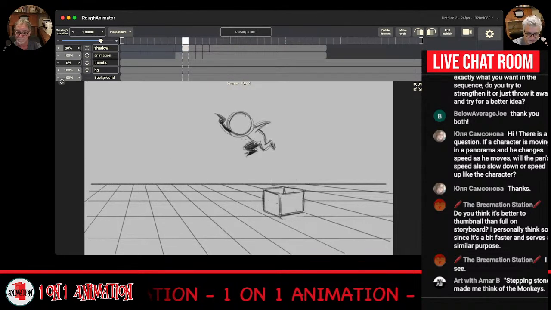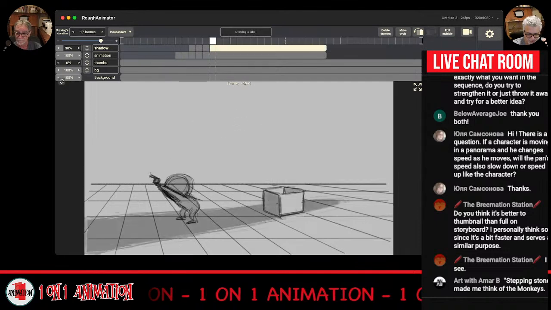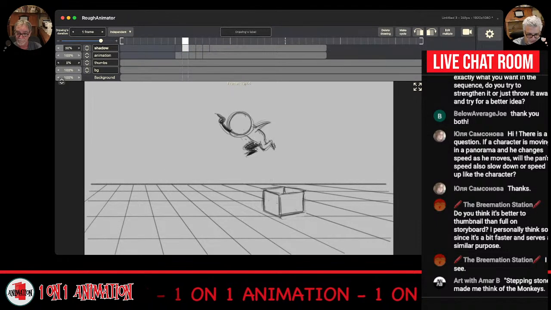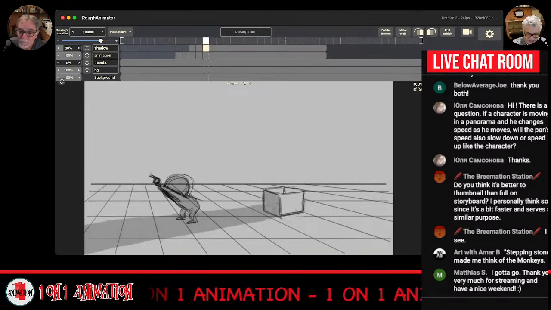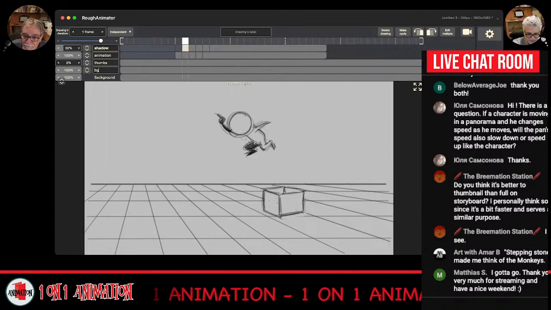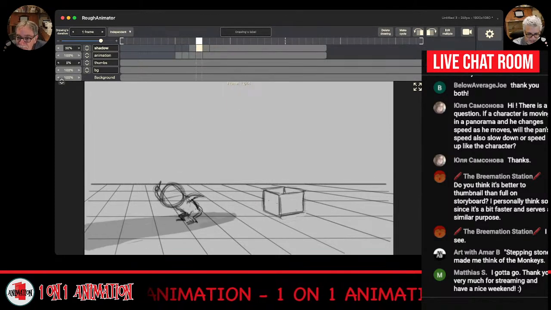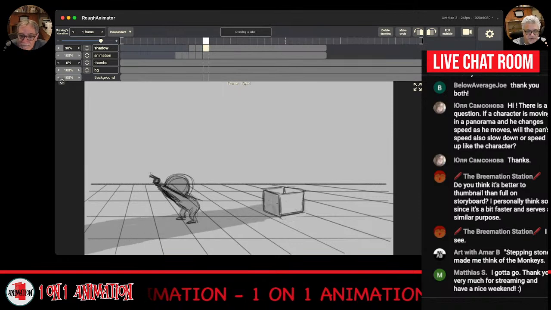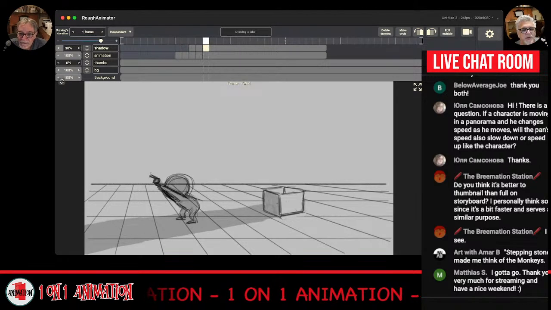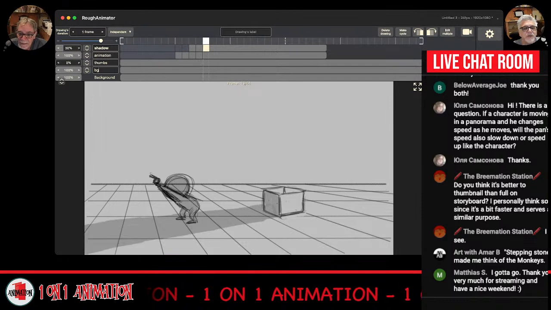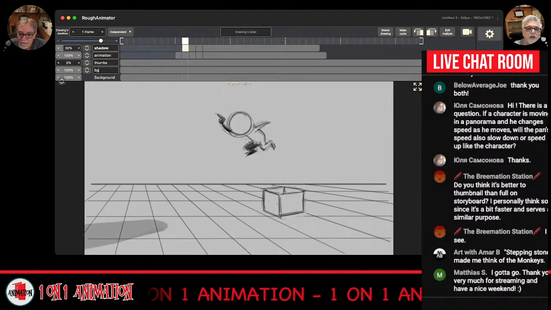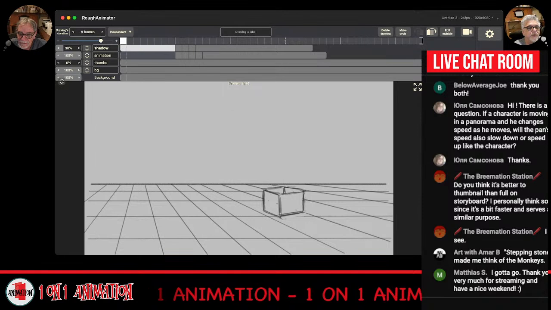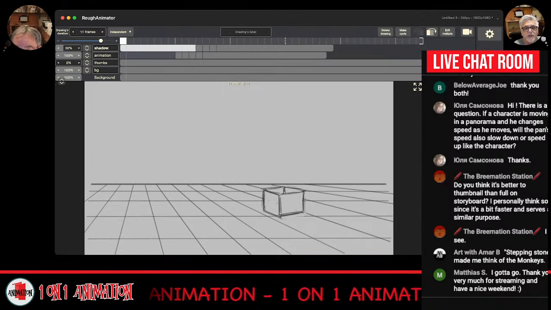That's why we definitely made sure to say that this is just one approach, having thumbnails just scribbled out really quick and then going from there. And you can see how it does help to progress with this stuff. So I'm going to delay this shadow until after that point. Right there in that frame is where I want these shadows to come in. So that means I am going to delete a couple of frames here. And then I'm going to shift this over. Let me see what happens there.